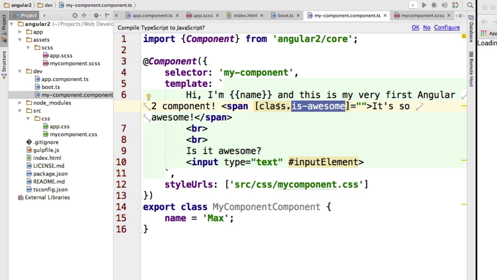So what this class directive does is, we started by just telling Angular 2 we want to use the class directive. Then we're using this isAwesome class here as the class to be attached or detached. And then in the expression here, between the quotation marks, we tell Angular 2 when it should attach it and when it should not. Now that's a special directive here, this class directive. I will also show you another special directive in a second.